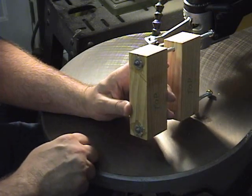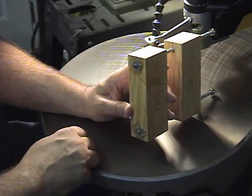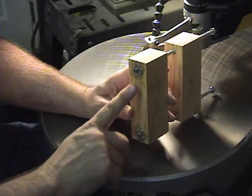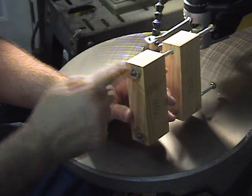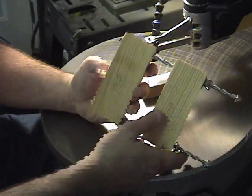And I think that's going to be strong enough. I've used it a little while, and you don't put a lot of pressure on these pieces when you're cutting them anyway. So I think this is good enough. If this doesn't work, the next thing I'll do is drill a hole through the rod, put another little bar through the rod, and recess it into the wood, and I know that'll hold. But right now I've epoxied these, and I think that's going to be fine.